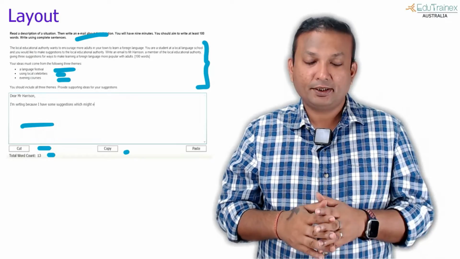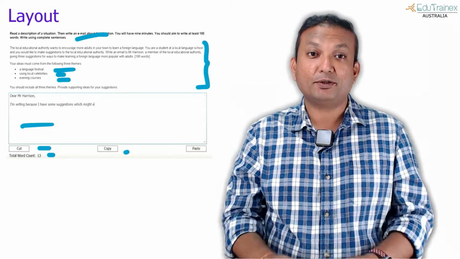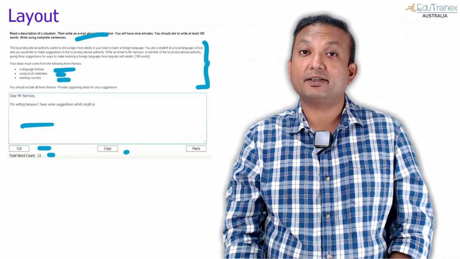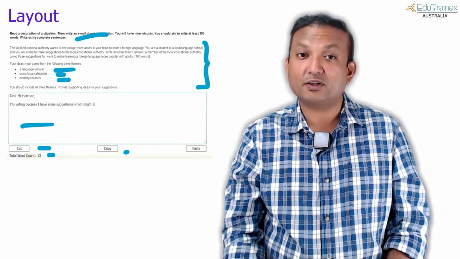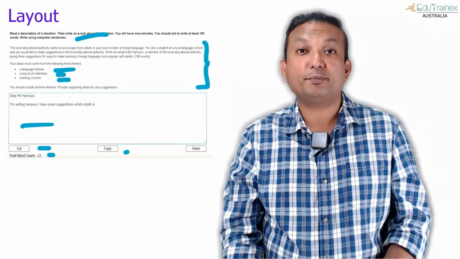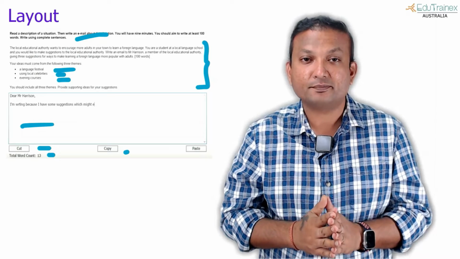So you see, if you are familiar with any writing tasks of the PTE, then you will find it familiar, especially the bottom portion, which is the writing space, cut copy paste buttons, and word counter. At the top there will be a timer as well. For each question, you get 9 minutes.